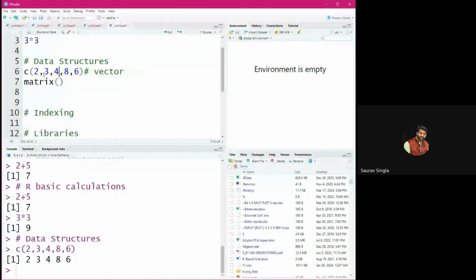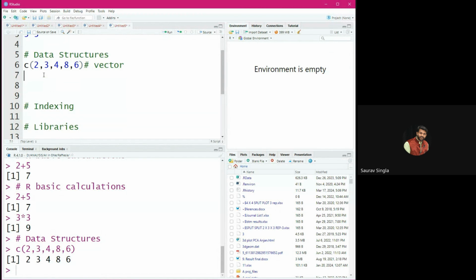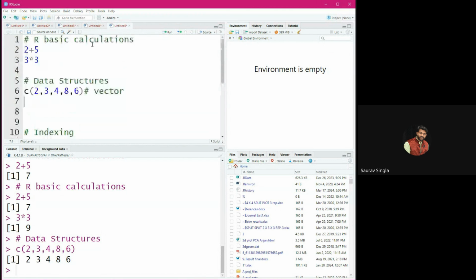Okay, in matrix, you can give such a vector as input. So, first I need to tell that when you open this R software, there are a few functions that will automatically load with the basic installation of the software.